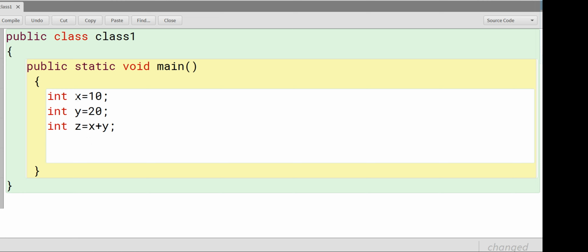So here we need three variables. Why do we need three variables? Because the first two variables are used to initialize the two values. This x is used to initialize the first value, and this y is used to initialize the second value, and this third variable is used to add these two numbers, and the resultant value will be assigned to the variable z. Now the result we want to print.